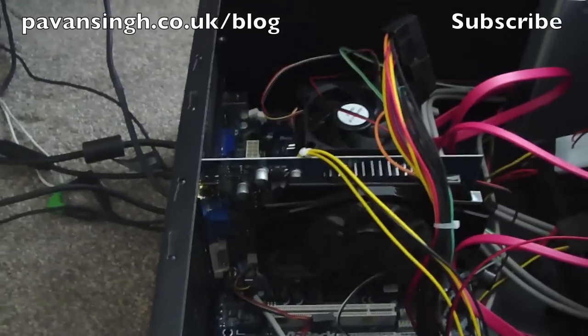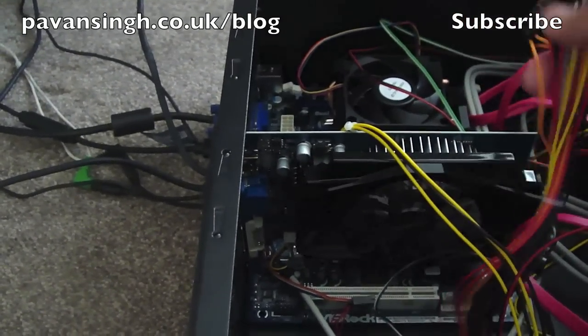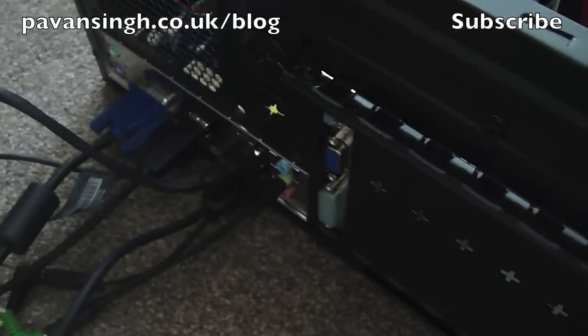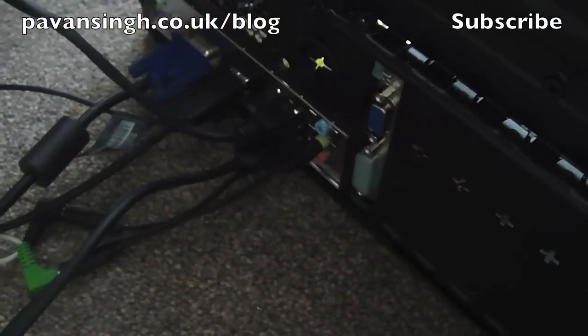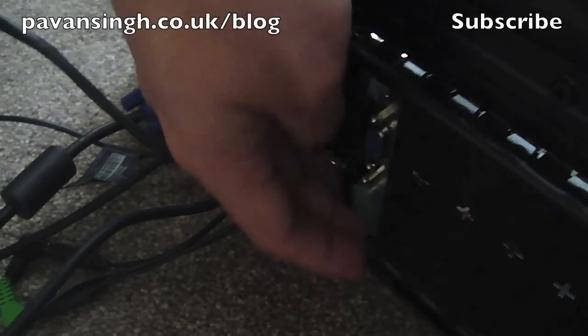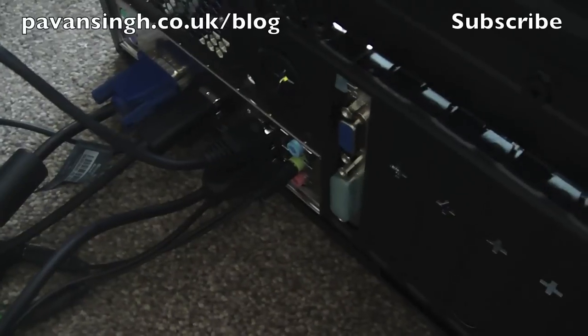I won't be able to test the computer at the moment because I'm waiting for an extension for the 24-pin power to motherboard. As you can see, it's not long enough. And it's all fully installed at the back. It's been screwed in. I've just taken the cover off the VGA port because that's the one I'm going to be using the most. And that's it. It's fully installed and should work once I get the power cable set up.